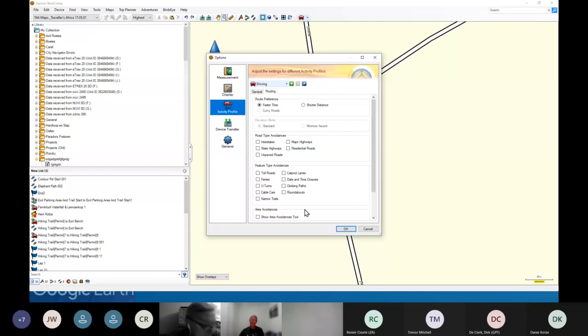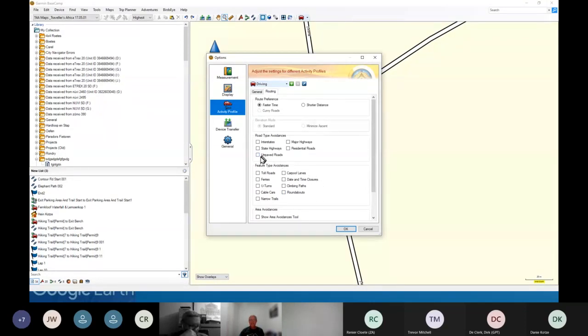Because yes, I will create a route from point A to point B that I want to go on holiday to, and I'll have BaseCamp create that for me. But from there on, I basically decide where I want to travel and how I want to travel and so on. What has worked is that my wife has gone on a couple of outreaches with ladies where they travel by themselves, and they go with an Avis bus, and they don't necessarily want to go onto gravel roads and so on.